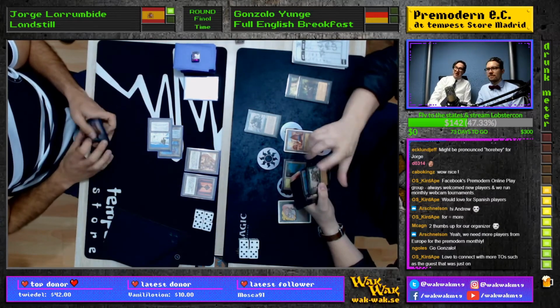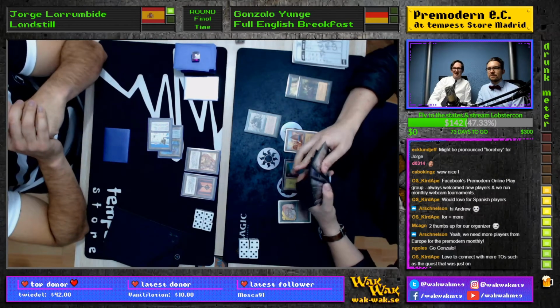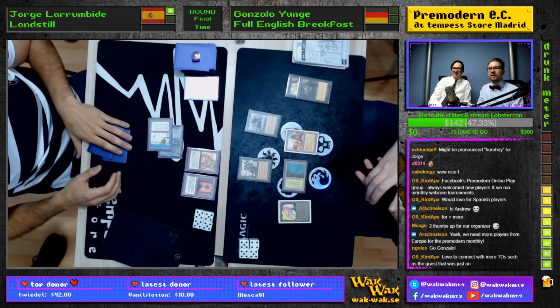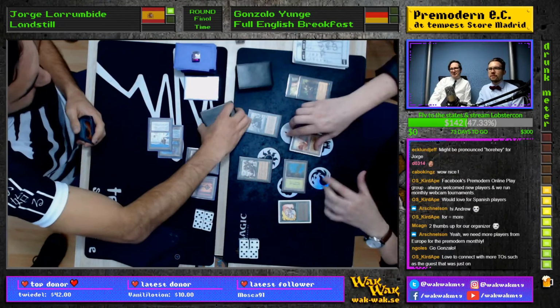It's as it should be on NoobCon. Oh, he pitched a fish from his hand to get a Wall of Blossoms. So maybe he just wants to draw. That's another strange land.